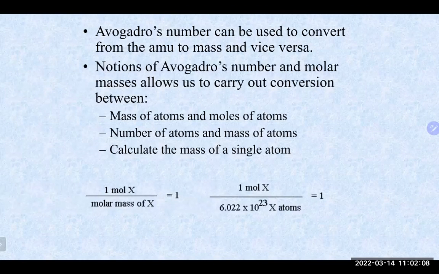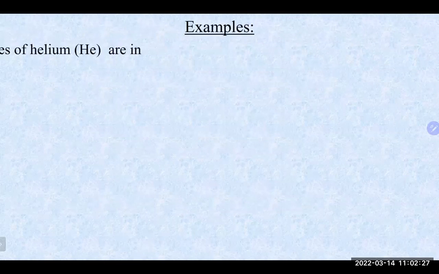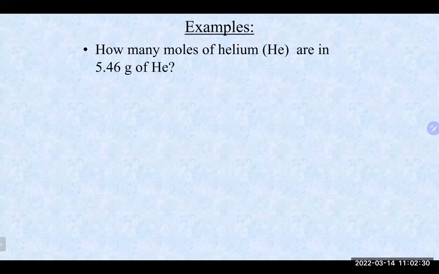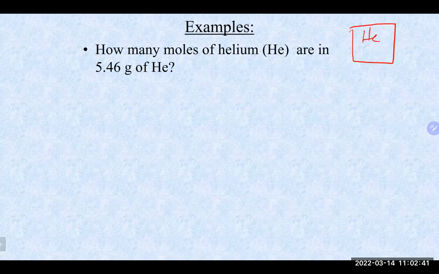All right. So Avogadro's number, like I said, and molar mass are really conversion factors where we will go from one unit to the next. A good way to do those calculations is a dimensional analysis approach, where you can see the units cancel and figure out everything. So let's take a look at an example here. How many moles of helium are there in 5.46 grams of helium? So why don't you give it a go? Again, if you were to look up helium on the periodic table, it will say 4.003. All right, take a second, see what you come up with.